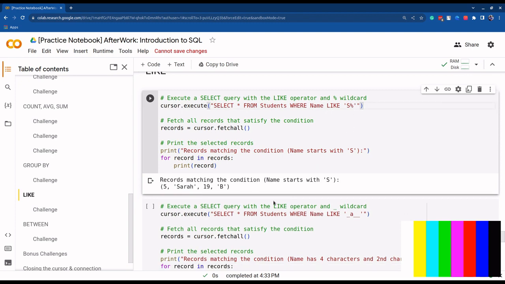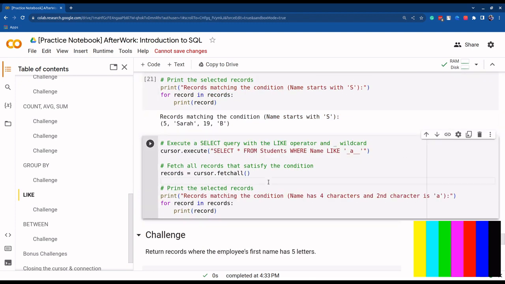There's something to note. When it comes to the LIKE operator, we can also use the underscore wildcard, and this helps us define whether a particular value in a column has a number of characters that we want.